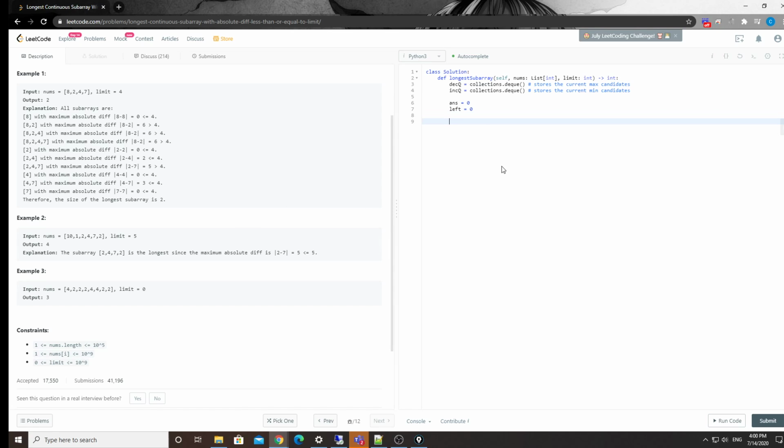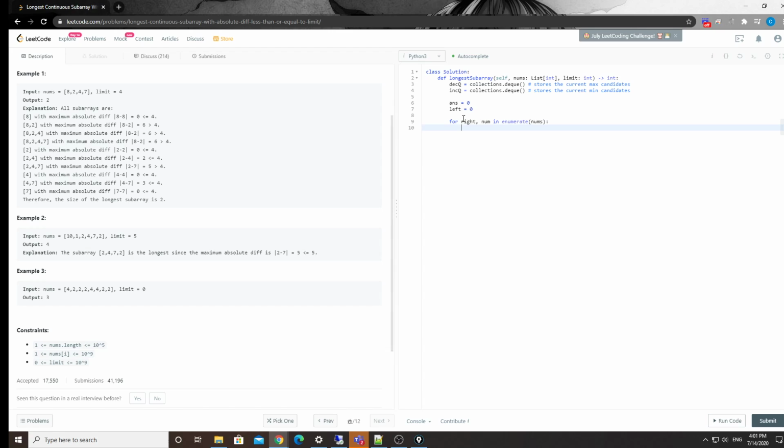So we're going to use the for loop with right in enumerate, since we're going to use both the number and the index here, nums, right?